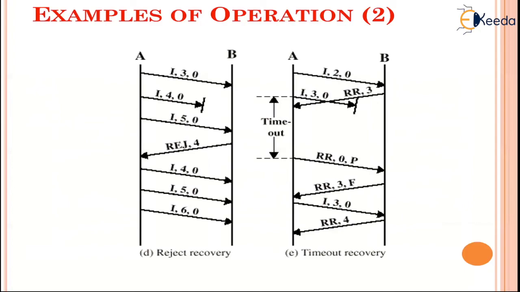Station A, however, would have started a timer as the frame was transmitted. This timer has duration long enough to span the expected response time. When the timer expires, station A initiates a recovery action. This is usually done by polling the other side with an RR command with the P bit set. This is to determine the status of the other side. Because the poll demands a response, the entity will receive a frame containing an NR field and be able to proceed. In this case, the response indicates that frame 3 was lost, which station A retransmits. These are a few examples of operation.